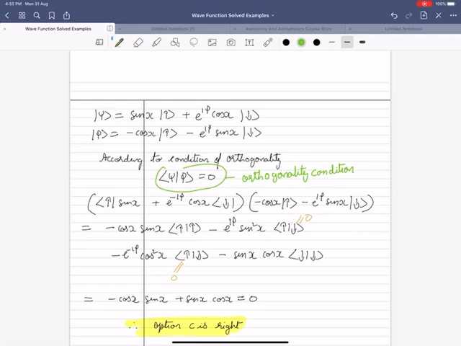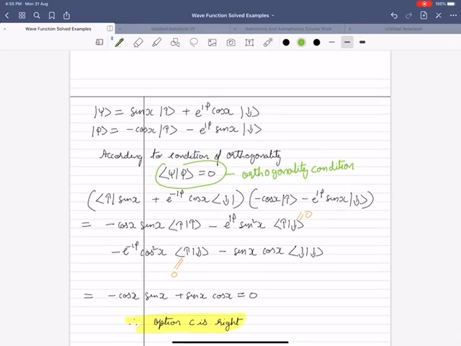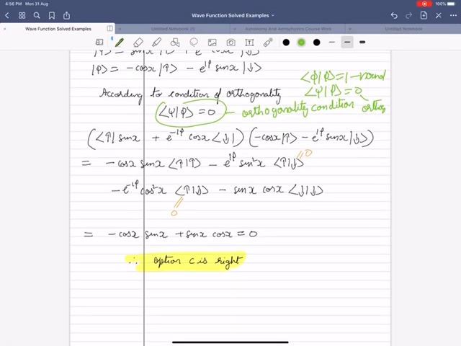This is an orthogonality condition. So now what you have to do, you have to change psi into a bra, and phi will remain a ket. Okay, so when you solve that, we will know from the properties that phi phi is equal to 1 and psi phi is equal to 0. This is the normalization condition, and this is your orthogonality. So from this condition you can solve this easily, and you will get this.